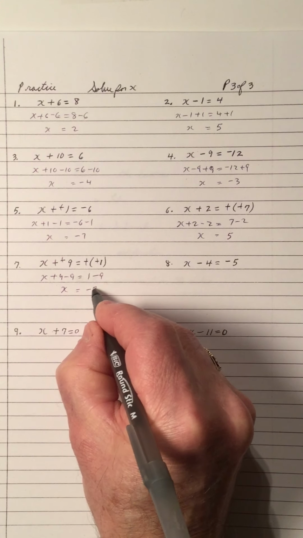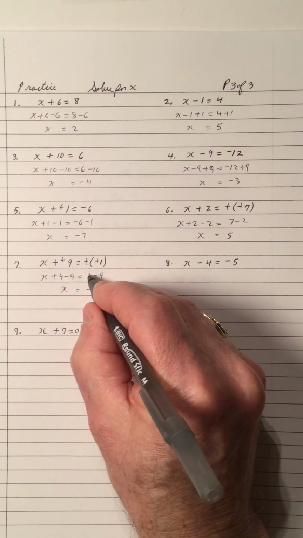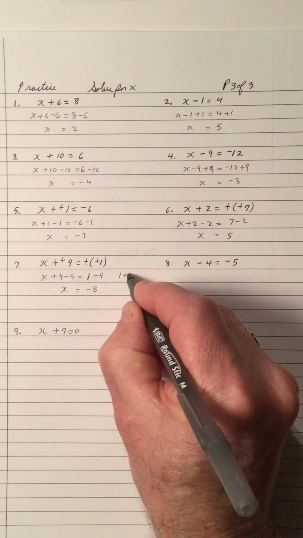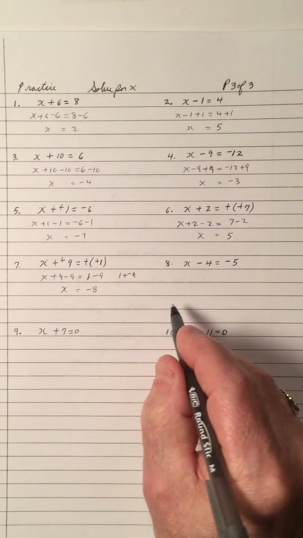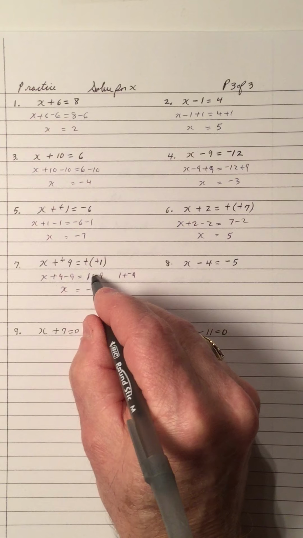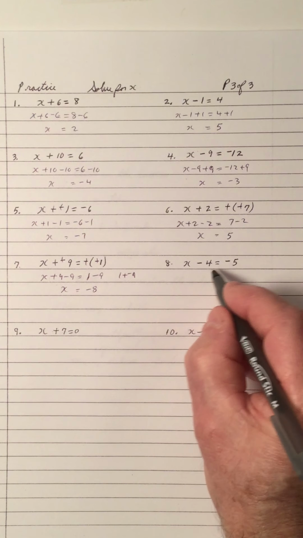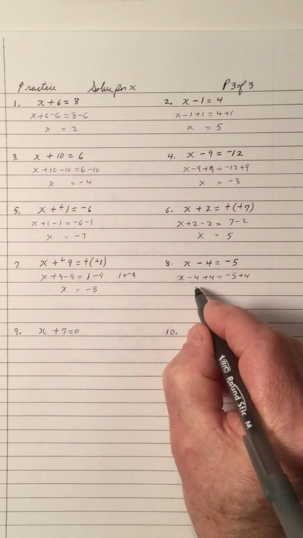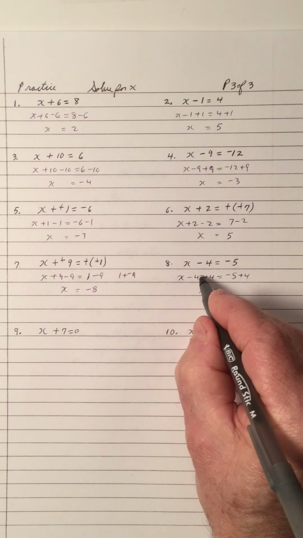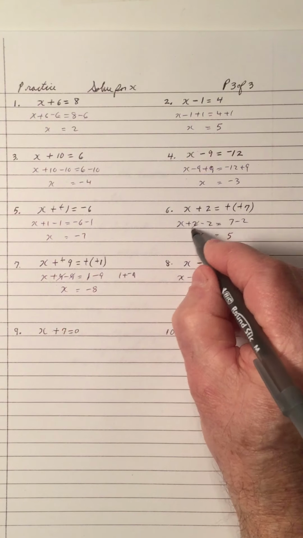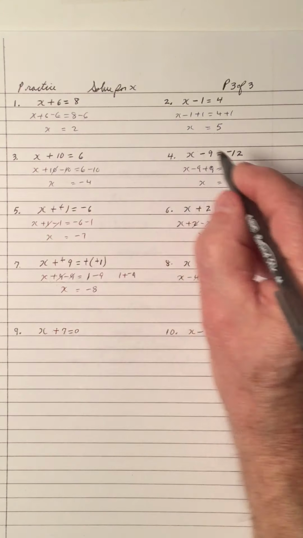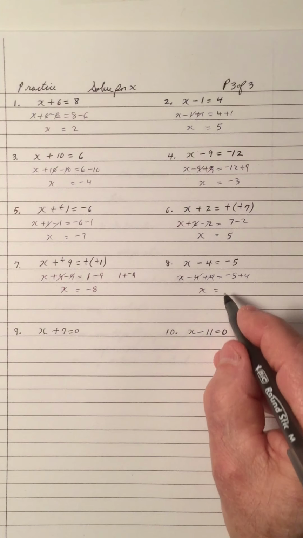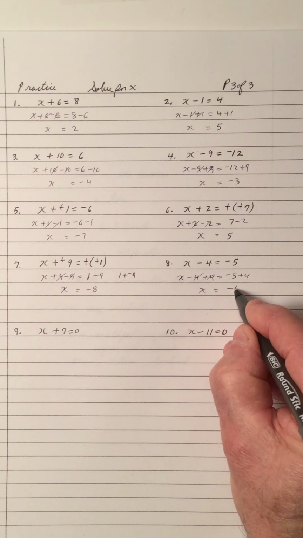And 1 subtract 9 is negative 8. Now you can go plus negative, but I'm trying to get away from this, and you can go 1 plus negative 9 if you want, and that'll give you negative 8, but that's your choice if you want to change it to plus negative. And we're subtracting 4, so we'll add 4 to both sides. Done. And x equals, that's a 0, they cancel out. Remember, they're all canceling out. Just like that, they're zeros. I can draw a line through these if I want. And negative 5 plus 4 is negative 1.